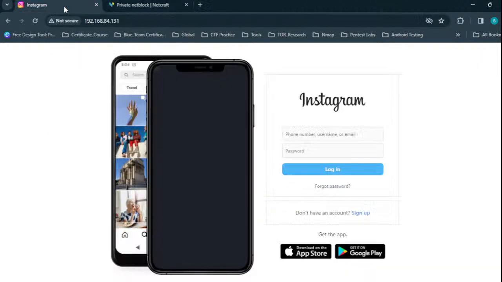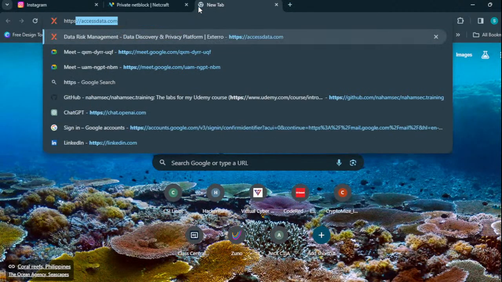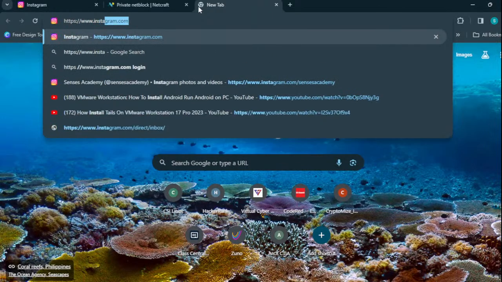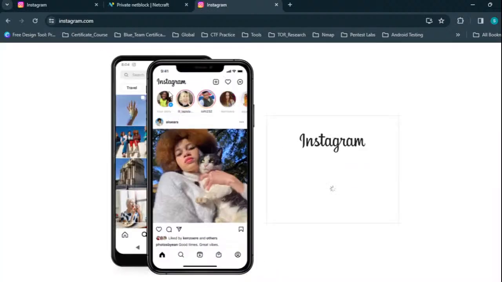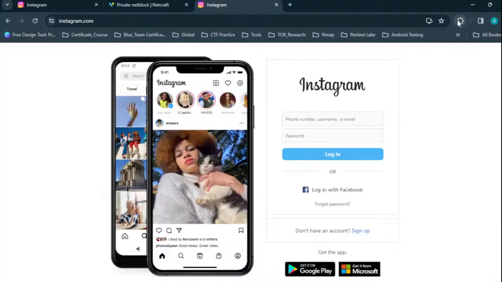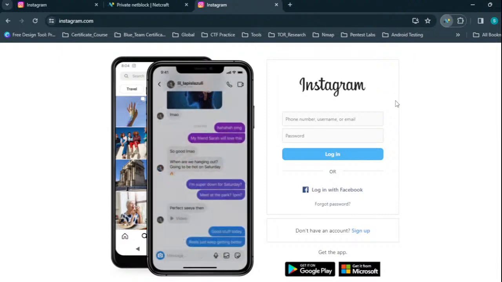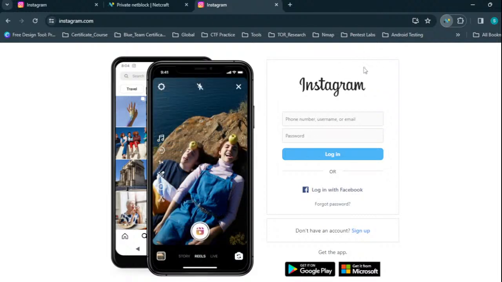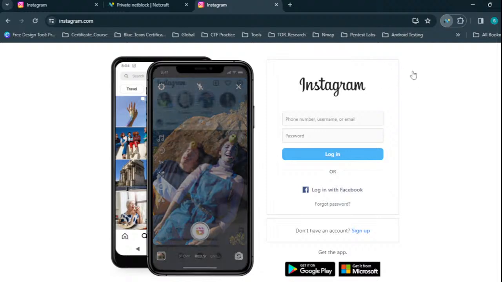So why would Instagram use a private address to collect your credentials or to host anything? At the same time, let's check the actual Instagram. So this is the actual Instagram, and let's check what this extension is saying. It says it's the Instagram site, and the country where it's hosted is IE, which is the country code.